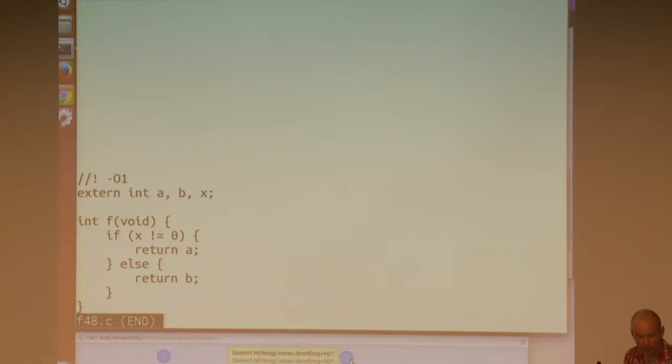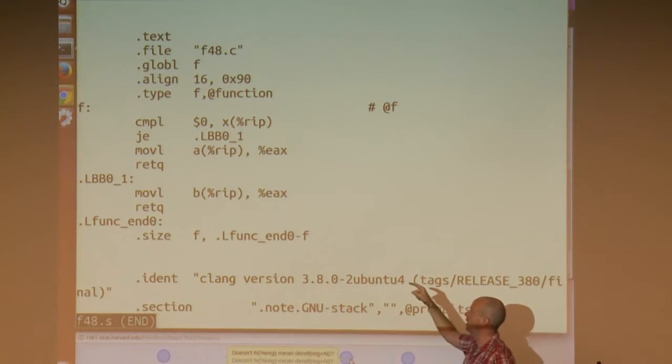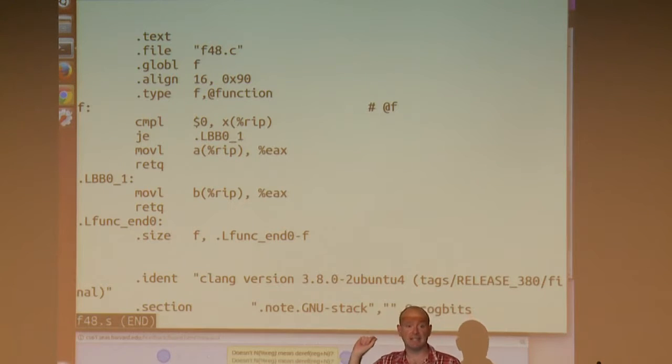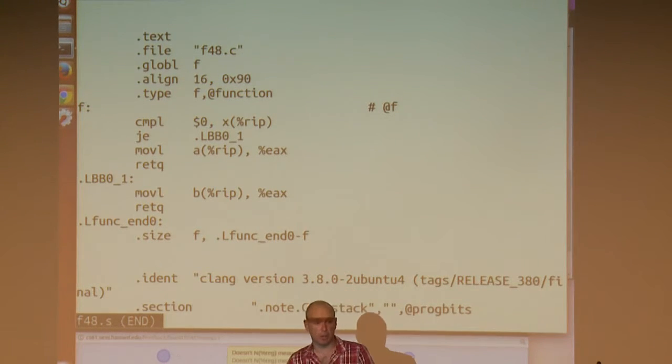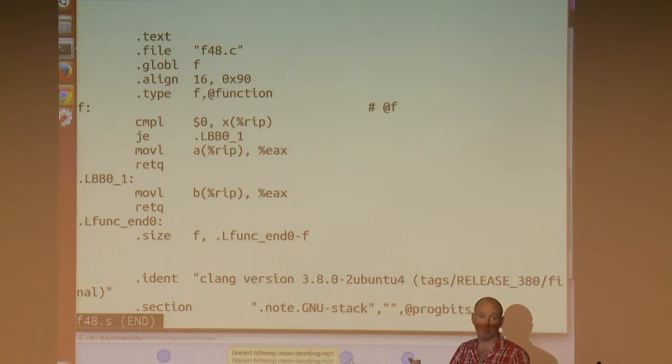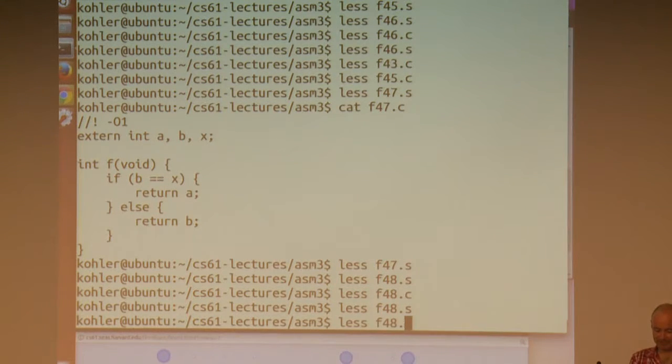So doesn't n paren reg mean deref reg plus n? That is correct. Notice that this is what we call instruction pointer relative addressing, which is a form of addressing that is used to refer to globals. Okay? So these are not arguments. These functions have no arguments. They just operate on globals. The RIP register is the instruction pointer. It is the address of the currently executing instruction. And yes.